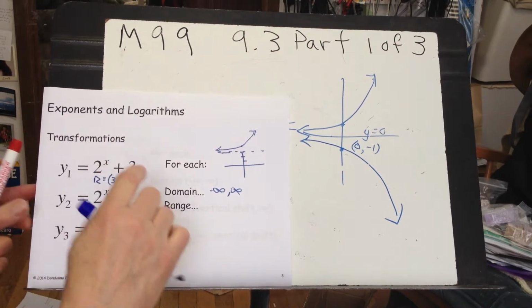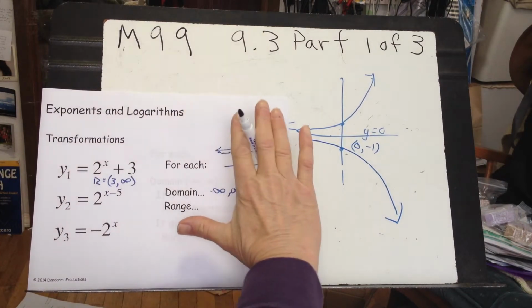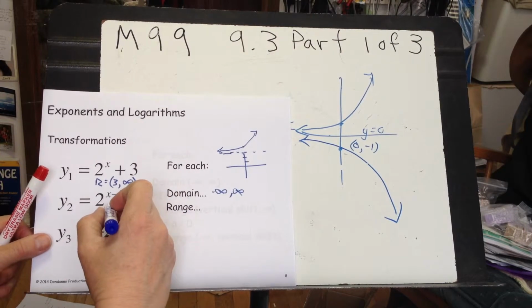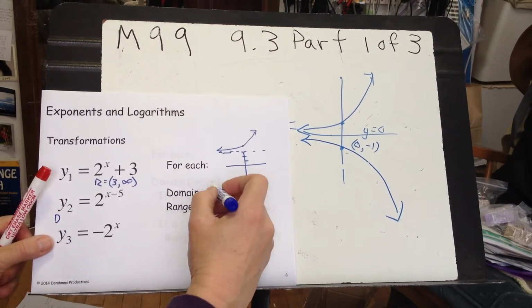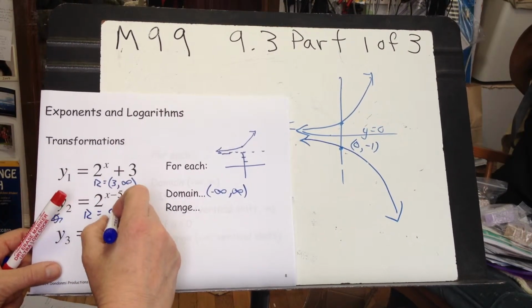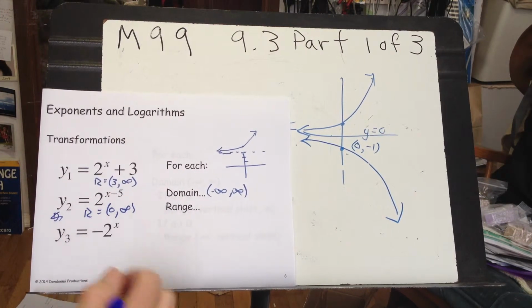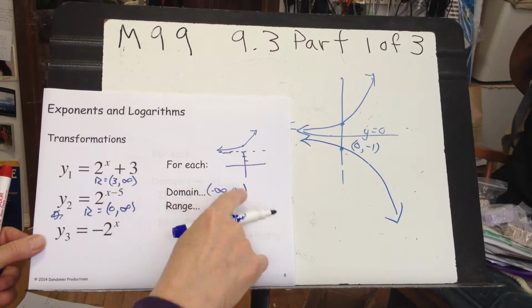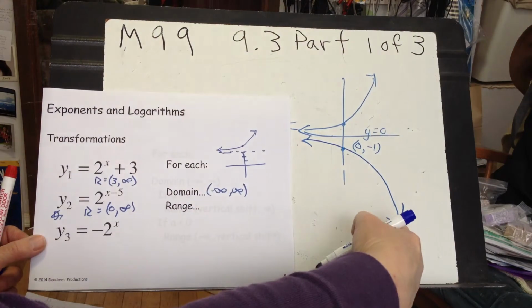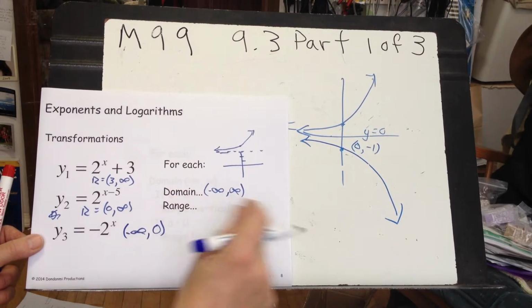Okay, on this one, this is a right shift, so the domain and the range are still the same. It just slid over, so it's got the same range, the same low spot, the same high spot. The domain for all of them is from -infinity to infinity. The range on this one is going to be from 0 up to infinity, and it will not include 0. This one flipped over, so again the domain is from -infinity to infinity. The range on this one, how far down can you go and still find graph, is from -infinity up to 0, but not including 0.